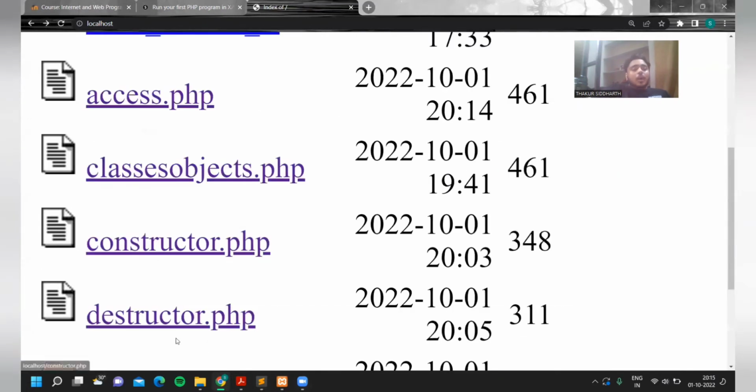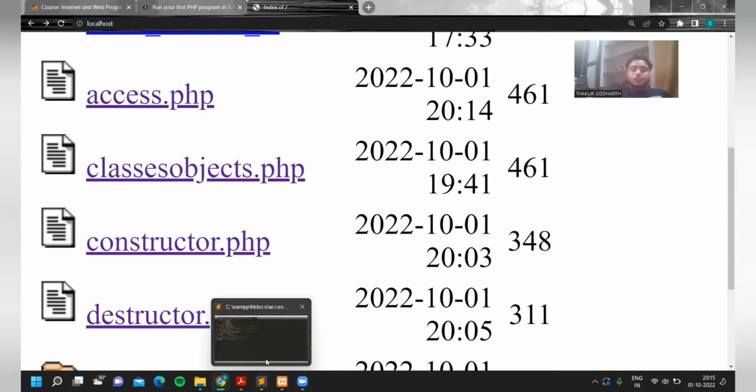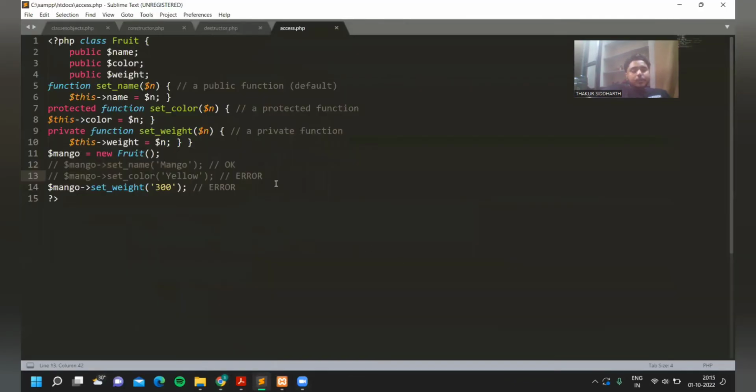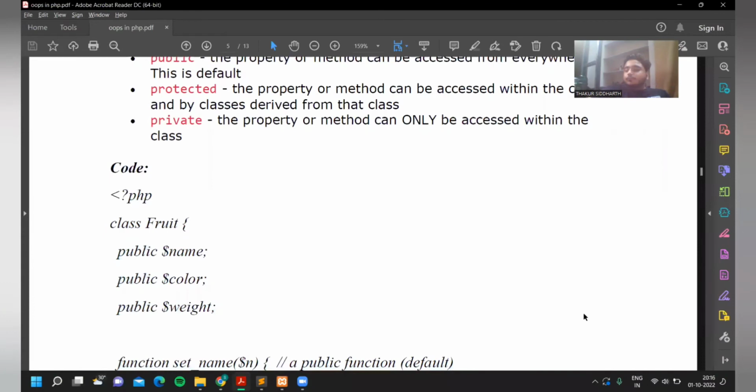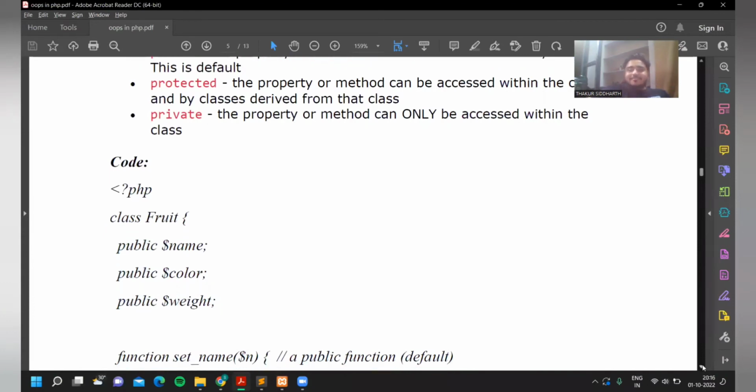So now let us go back again to our code. So code is understood. So we'll uncomment all these things. So I hope all these things are clear to you. What are access modifiers? Now one more dangerous thing which you're going to learn now is inheritance. So let me get back to the PDF which I made myself, my own notes.